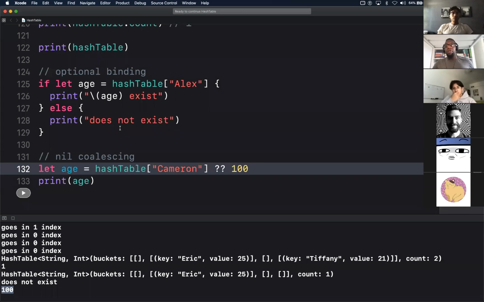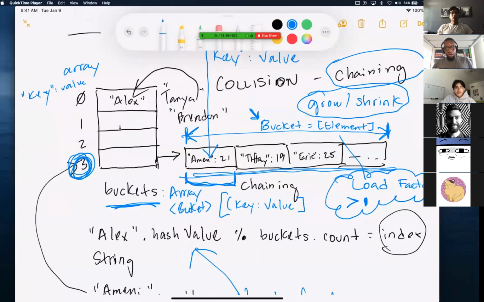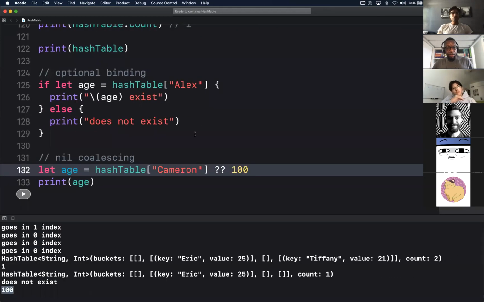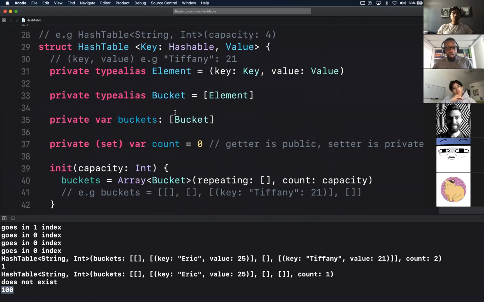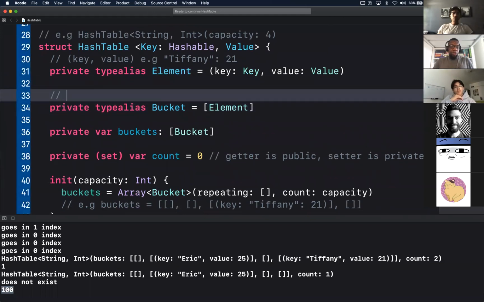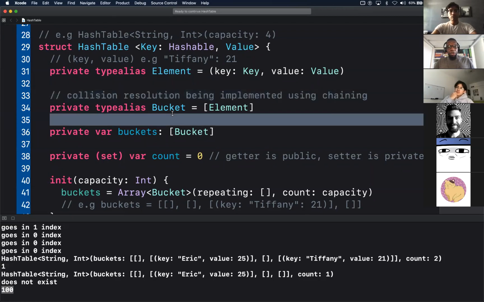Any other questions, comments, observations? Oh, yeah. Did we take care of the collision part in the struct? So we took care of it because we implemented the chains right here. So those are the chains here. So collision resolution implemented using chaining. The bucket is an array here.